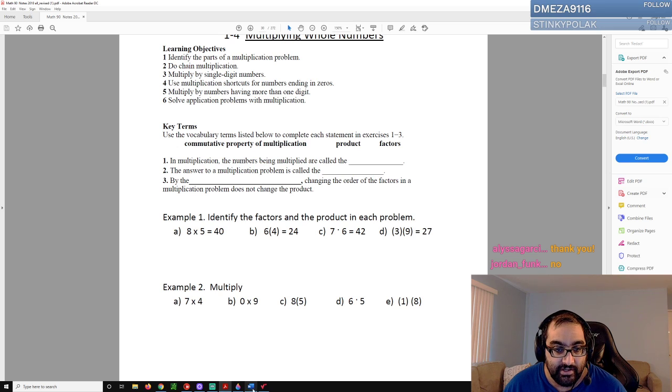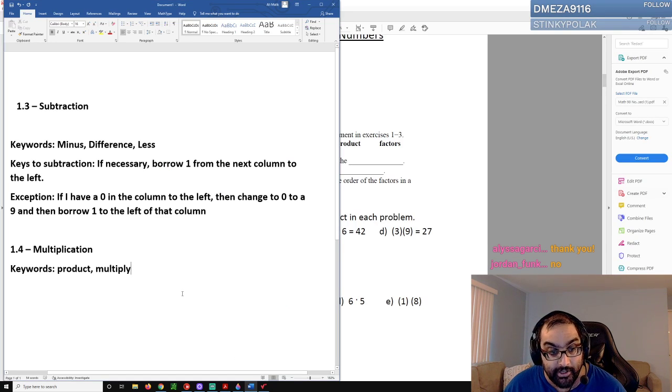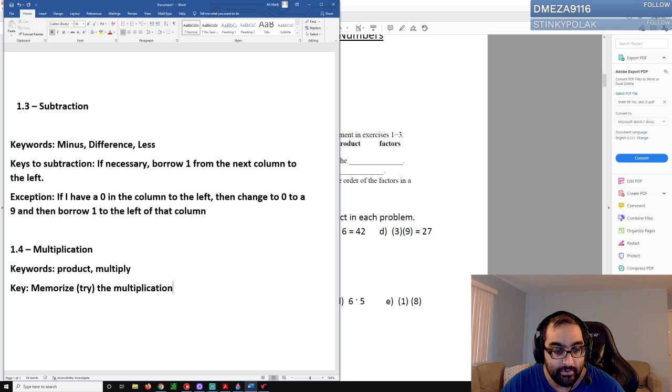Now, let's talk about the keys for multiplication. Multiplication for a lot of people can be a bit tough, but what is the key here? The key is to memorize, or try to memorize, at least try, the multiplication table up to 12.